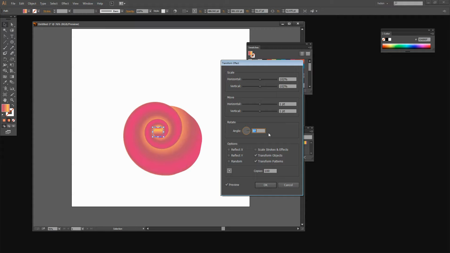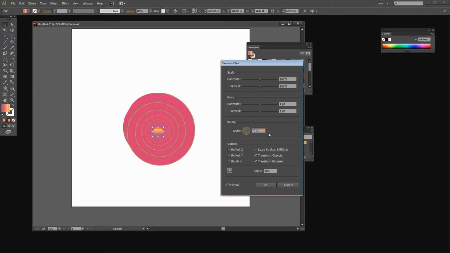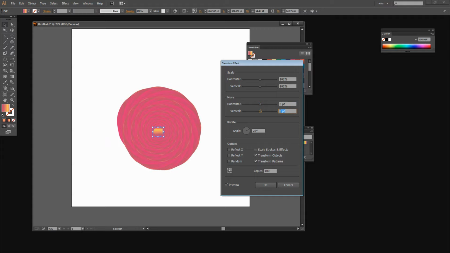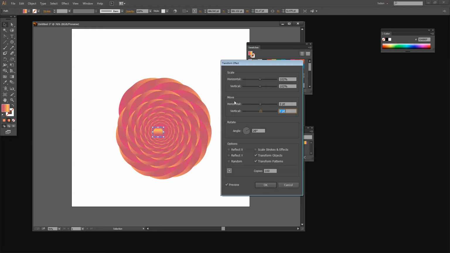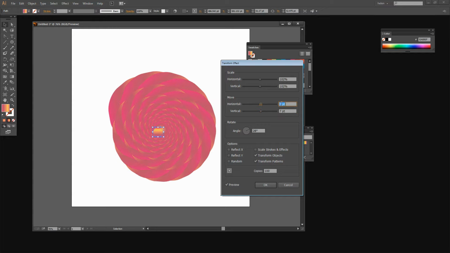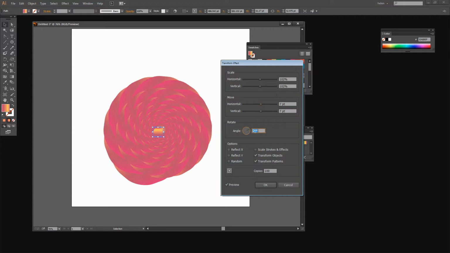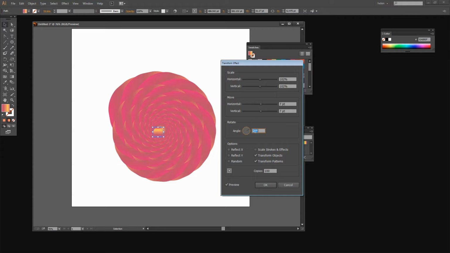And as I increase my angle, different things start to happen with my shape. And I'm looking for an effect that looks a bit like the leaves on a flower. Now right now these are not behaving very well, so let's try increasing this value. So I'm moving it a little bit more each time, and you can see now that we're starting to see the effect here of leaves on a flower. So it's obvious to me that I need to increase my movement size a little bit more than I had been. I can try tweaking the angle to see if that gives me a different result.